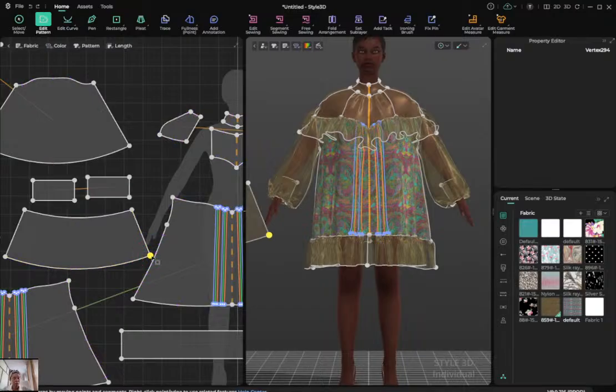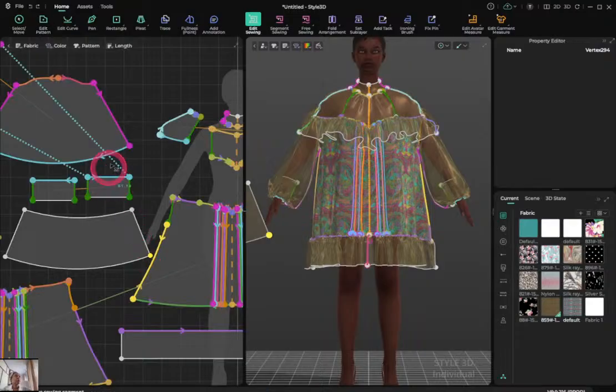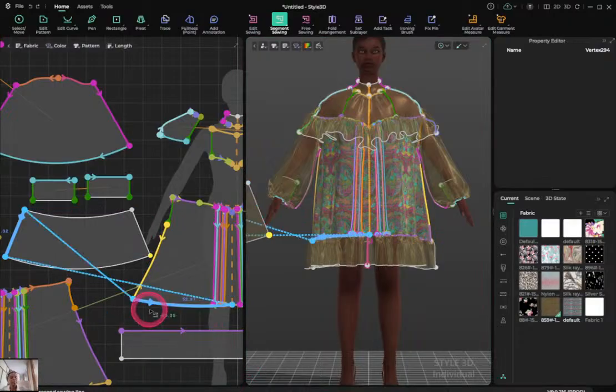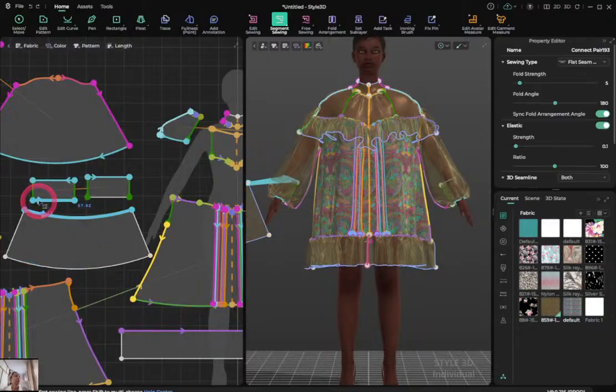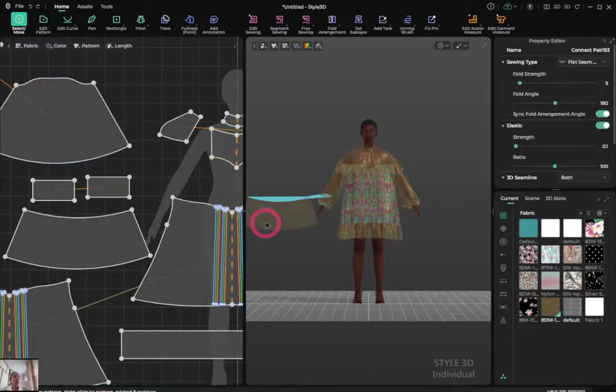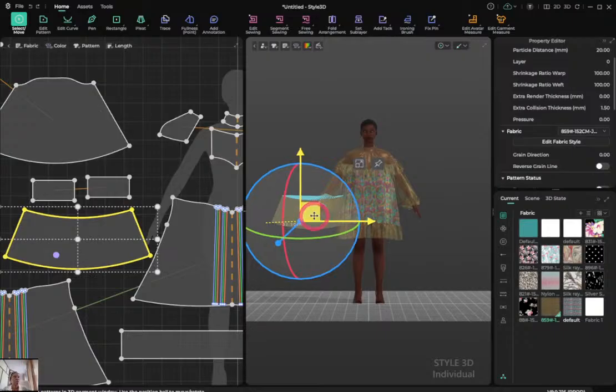Okay. I want to see if I can sew. First, it will have to be. I'm going to sew here too. Yeah. This is huge. I'm going to reduce it. It's a huge piece.